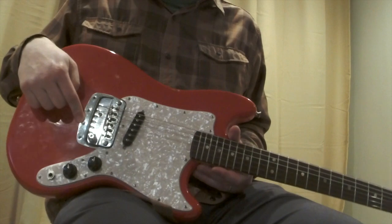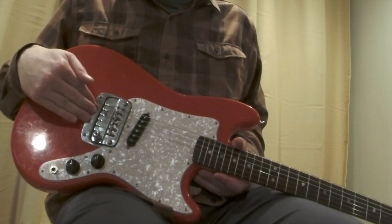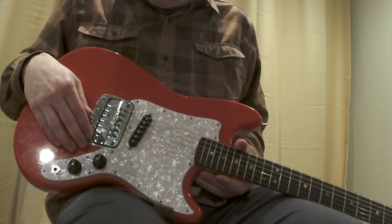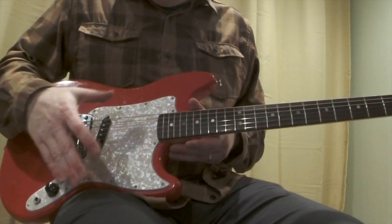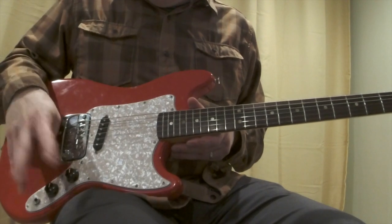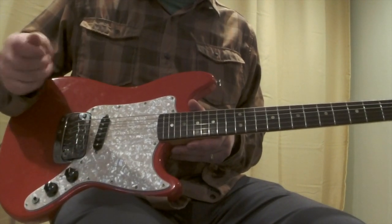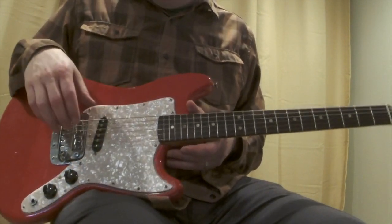The bridge is pretty unique. This is the only model Fender ever used it on. And they're kind of hard to track down, but I found one that was in okay condition, popped it on there. And then I put together a proper pick guard, which was just 3-ply white. I did get the proper knobs, which were kind of these 70s Fender Rhodes knobs. And I put that original 67 pickup in.